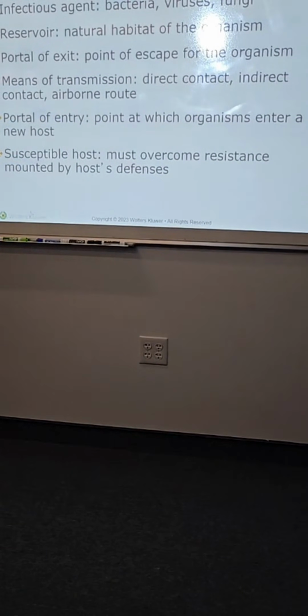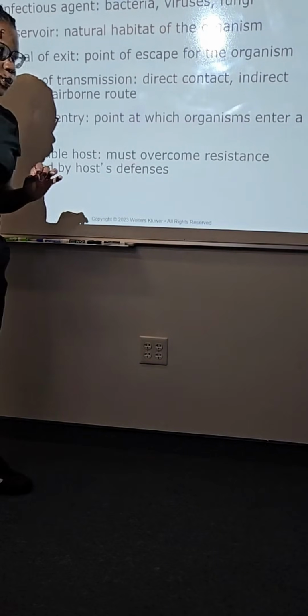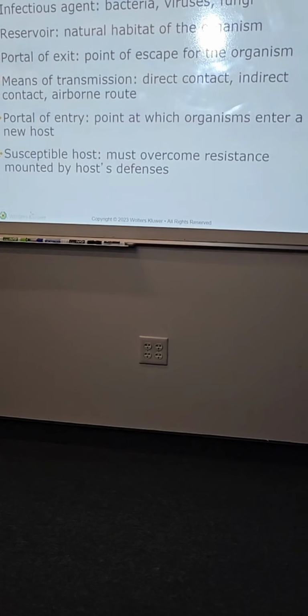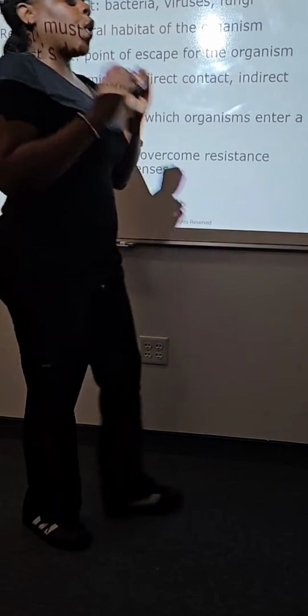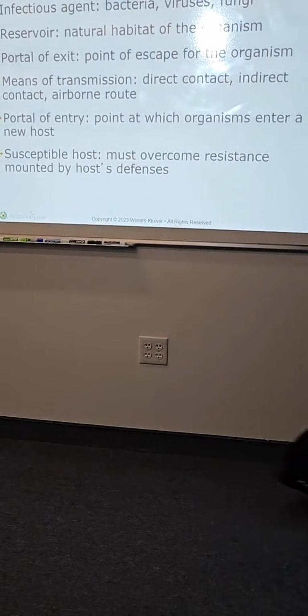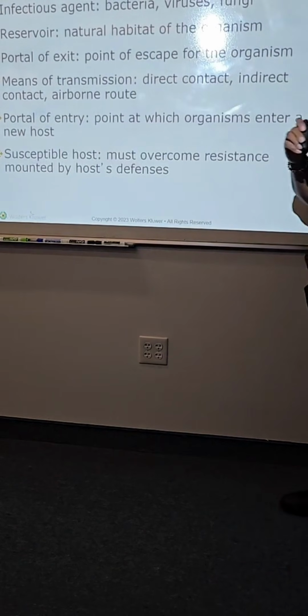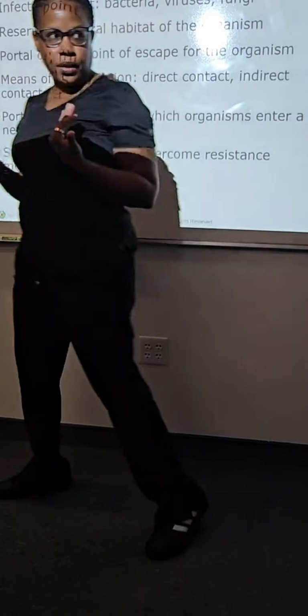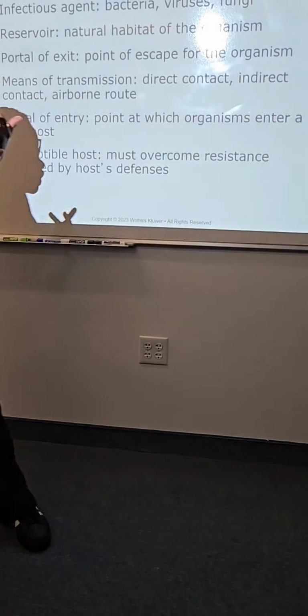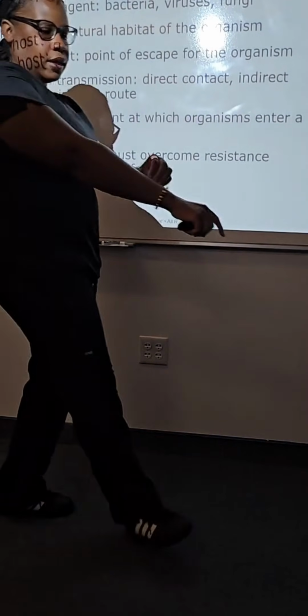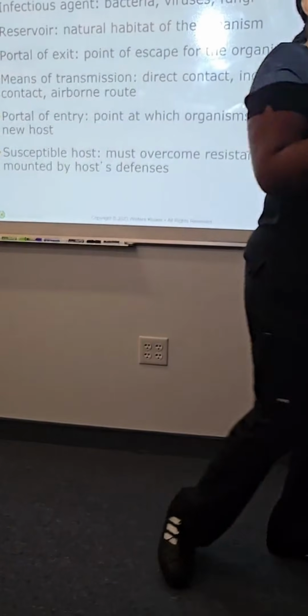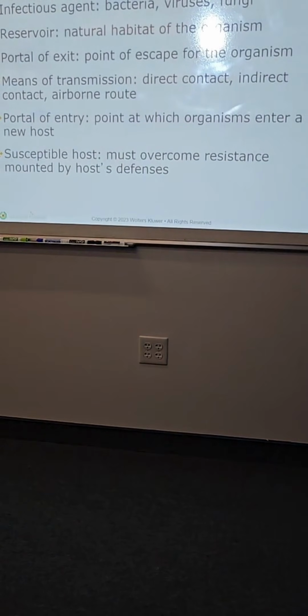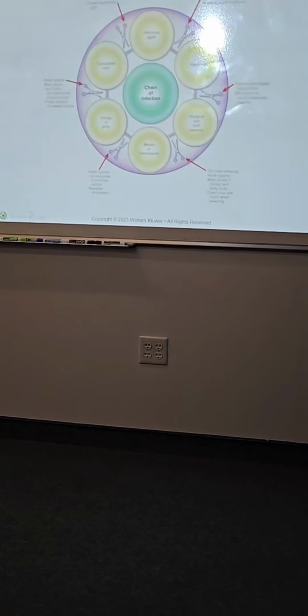Now you also have the susceptible host. Very important for you to note this as well. Susceptible host, this is where the individual must overcome resistance mounted by the host defenses. In other words, what makes this person more susceptible or prone to having this pathogen residing within them? Is it because of their immune system? Is it because they had a break in skin? That's what makes them susceptible to this infection. Okay, that's basically what that's talking about.